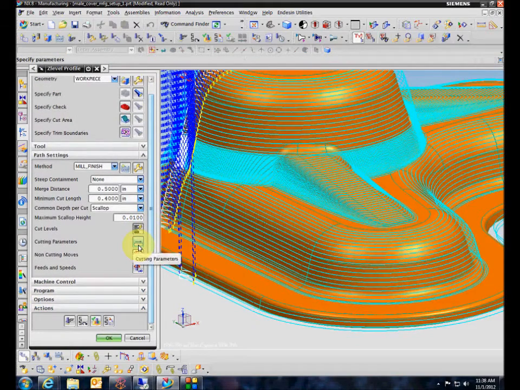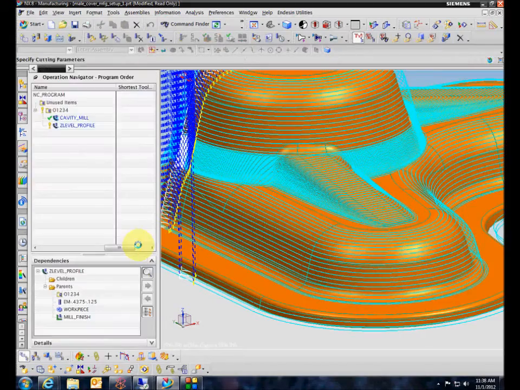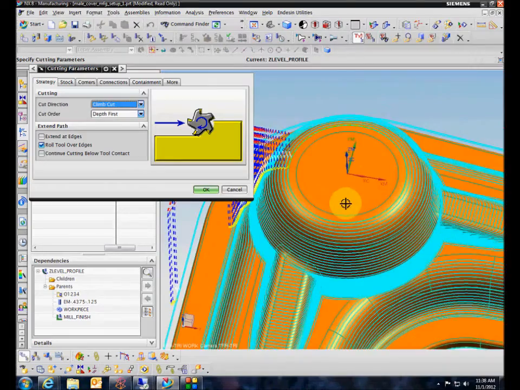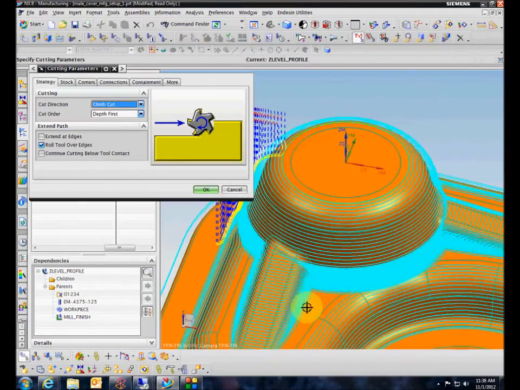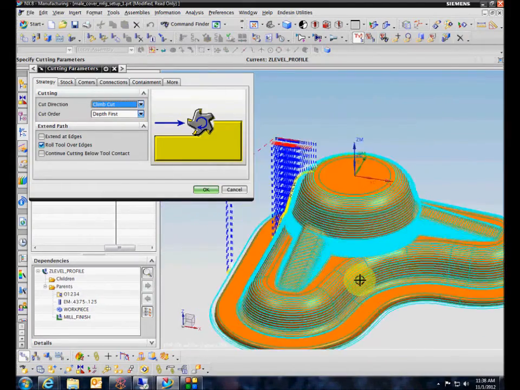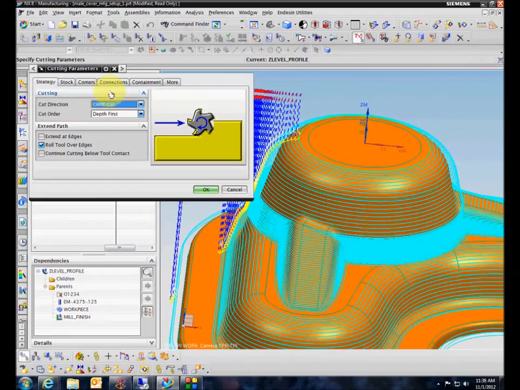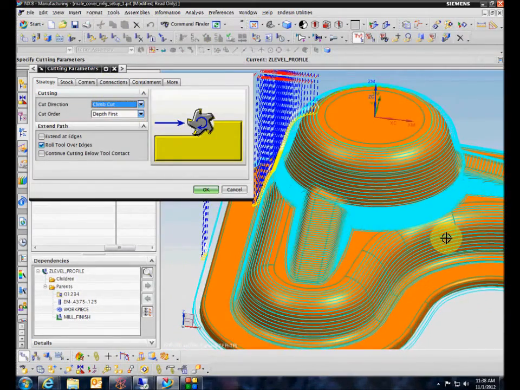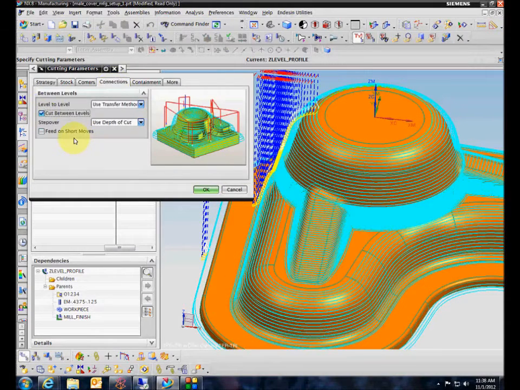Okay, the last feature is cutting between levels. So notice on this part, this is a Z-level profile, and it did not cut any of the horizontal faces at all, and that's just the default behavior for a Z-level profile. It's kind of intended for inclined faces. But if you want to finish every face with one operation, you can tell NX to cut between the levels.